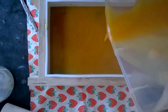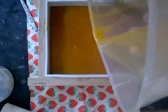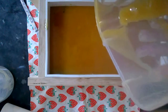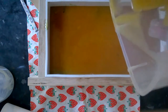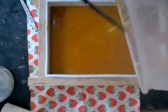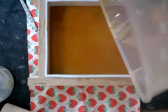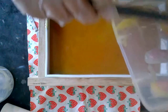And that colour, that deep, almost orange, a bit of deep golden yellow orange shade, comes simply from having a large quantity of beeswax and honey in the soap. There's no colouring in this at all. It's a shame because it does pale slightly as it cures, but you can't help that. And it's still a nice colour though.